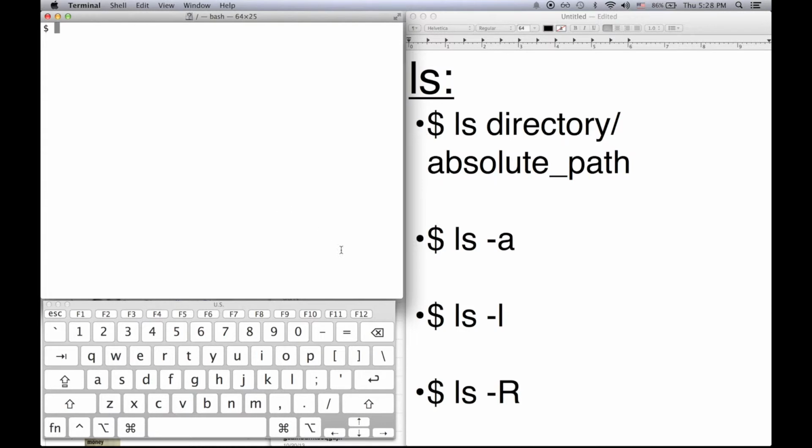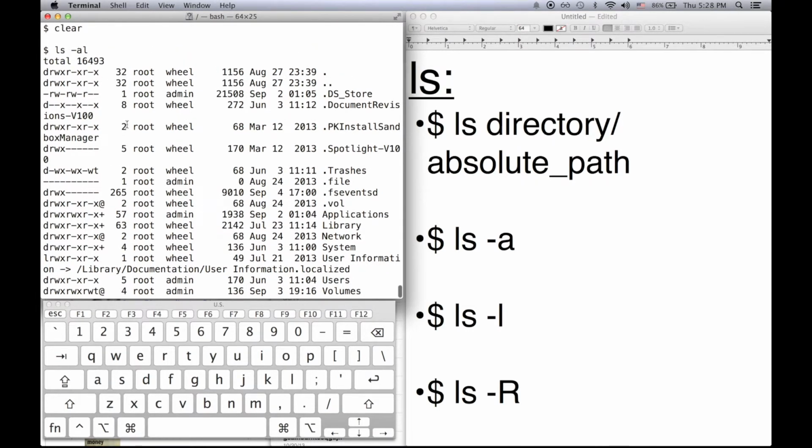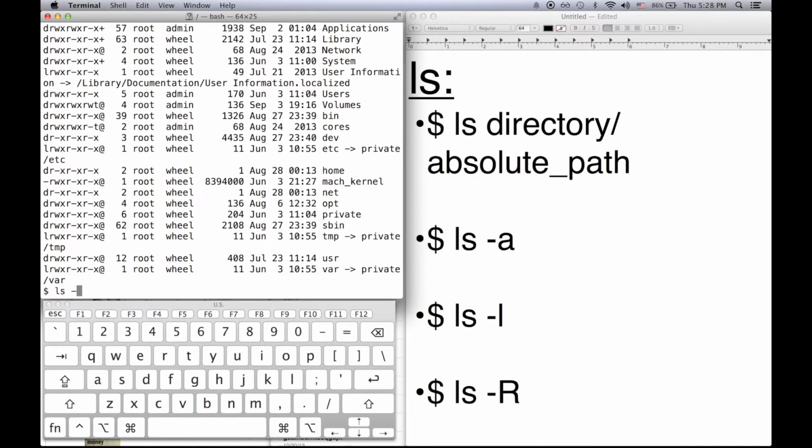Now you can combine all of these, like say I wanted to see the information for all the hidden files as well as the regular files. So I combined the -l and -a flags to do that. It doesn't matter what order or how you input these, so I could put ls -l -a. It will still do the same thing. I could do ls -la, or I can do ls -a -l. It doesn't matter. I can even put -lar. Any of those work. You can also combine this with the directory or absolute path.